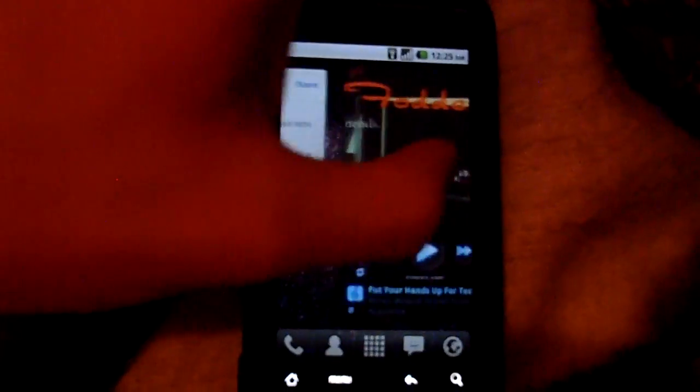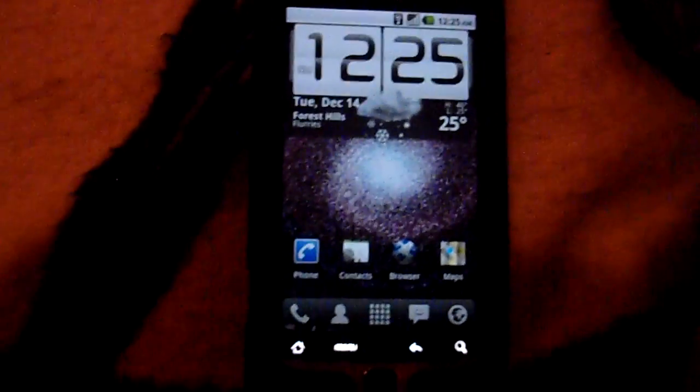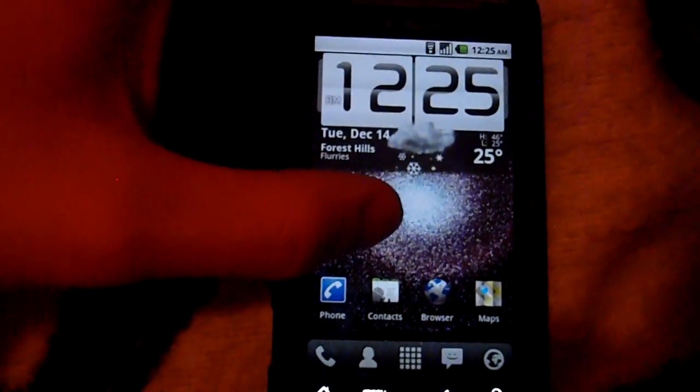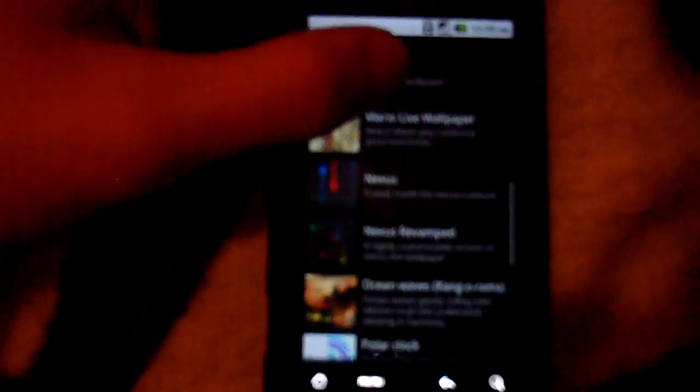It comes with 7 home screens. These widgets that you see right here, these big widgets, they do not come with regular Froyo. It's from Launcher Pro. That's another reason why I downloaded it. Look pretty cool. And as you can see, my background is moving. It's a live wallpaper. I'll show you another example of a live wallpaper. They're really cool. They do waste battery, of course, but I mean, the battery on this phone is really good. That's another thing I want to say.